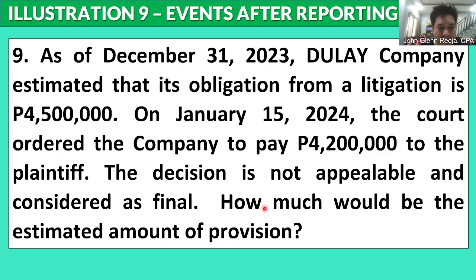So how much would be the estimated amount of provision? Is it still 4.5 or 4.2? Again, yung na-record, ito siya. The scenario is nag-recognize ba siya ng provision? The answer is yes. Kasi as of December 31, 2023, meron siyang recognize na 4.5 million. Again, this is just an estimate. So sir, dapat diba 4.5, since yan yung na-record sa books? Again, yung 4.5 is only an estimate for the time being ng December 31, 2023.